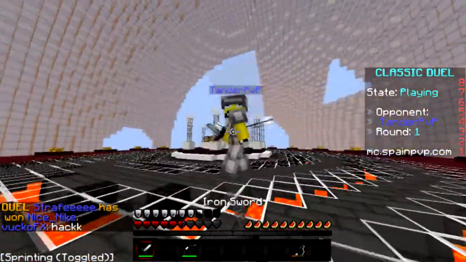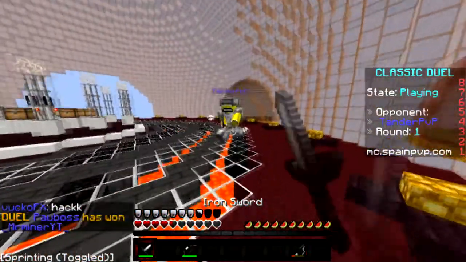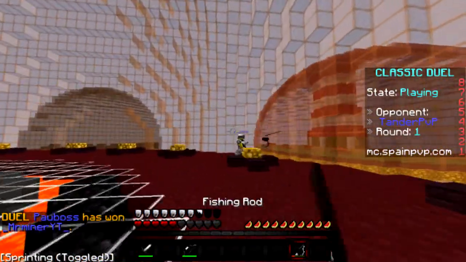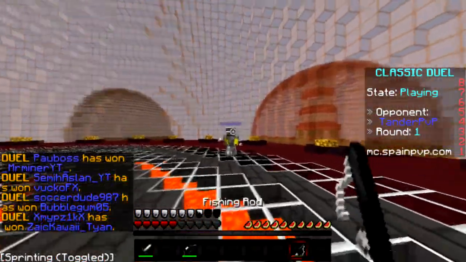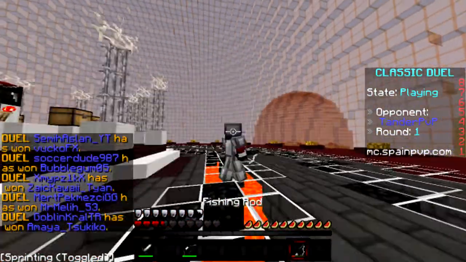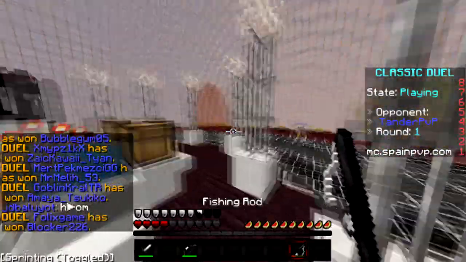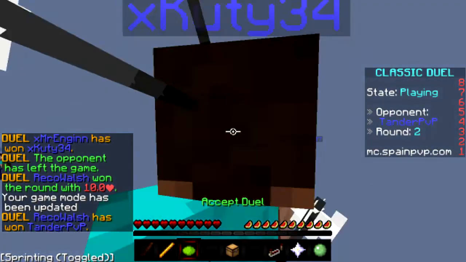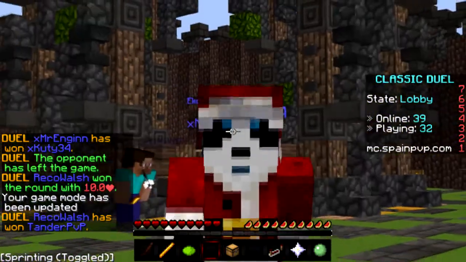This is a very skill based strategic play right here. Yeah, it's called the rod spam. You just got to rod spam. Make sure you beat him above four hearts as well, so you don't feel bad. So you got to defeat him. Ah, I made him rage quit. I like it.